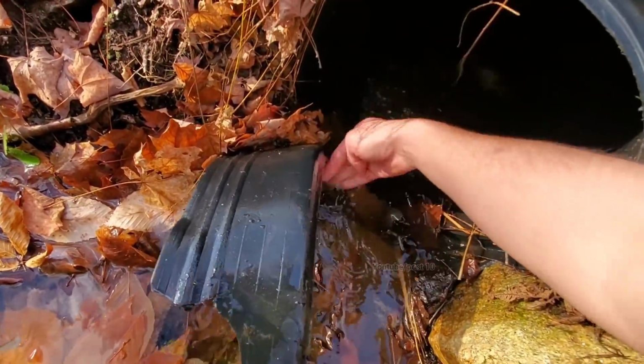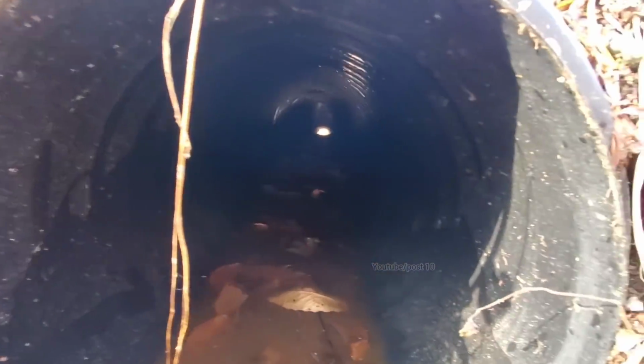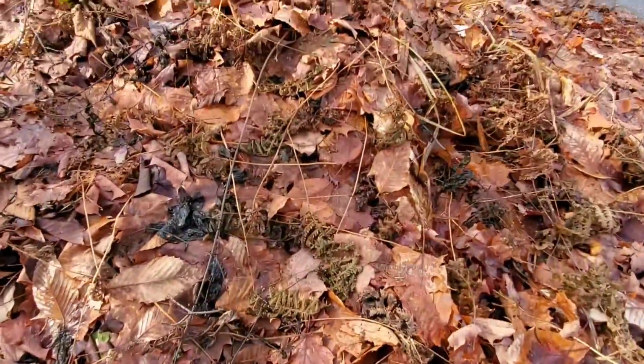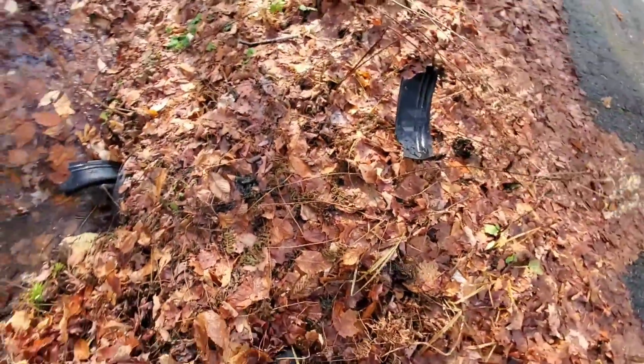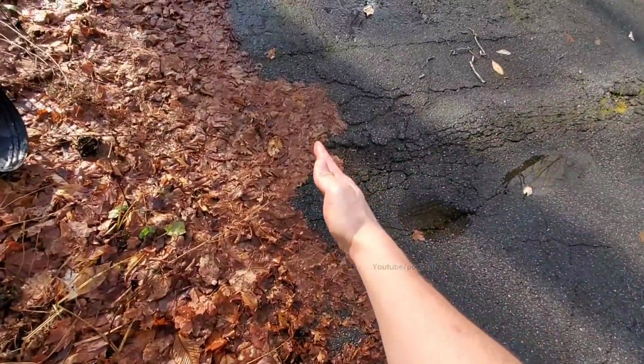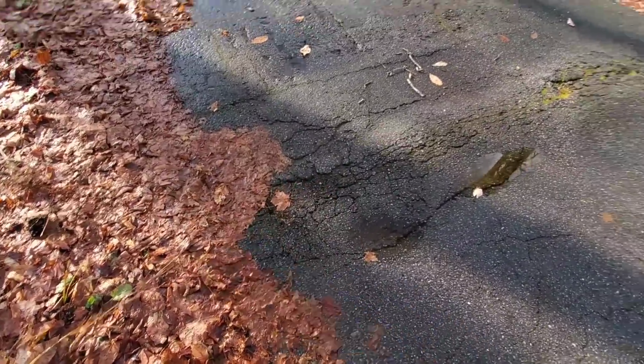You know what's happening? Let me explain this. You see, flow did start accelerating in there, but this is gonna take a bigger storm to wash all this out. Here's why. As the ground is settling, this culvert has two different sections. In the middle of it's about right here. This is the crown, it has to go over a crown. That end is dipped.